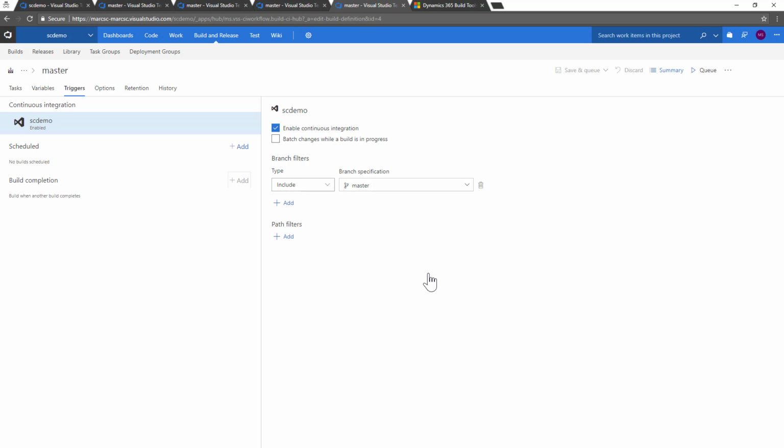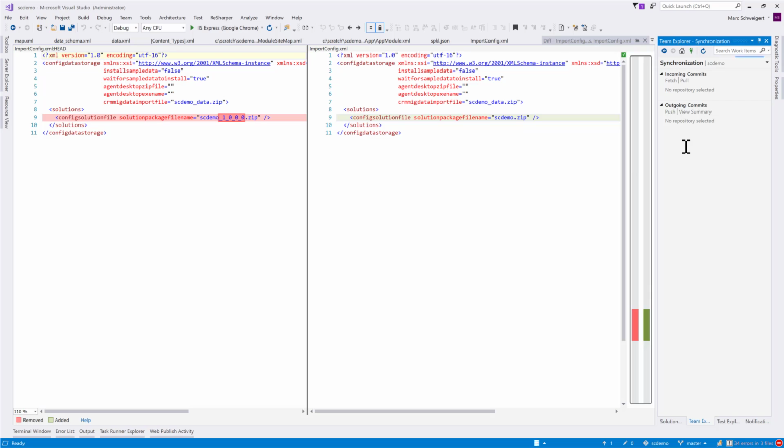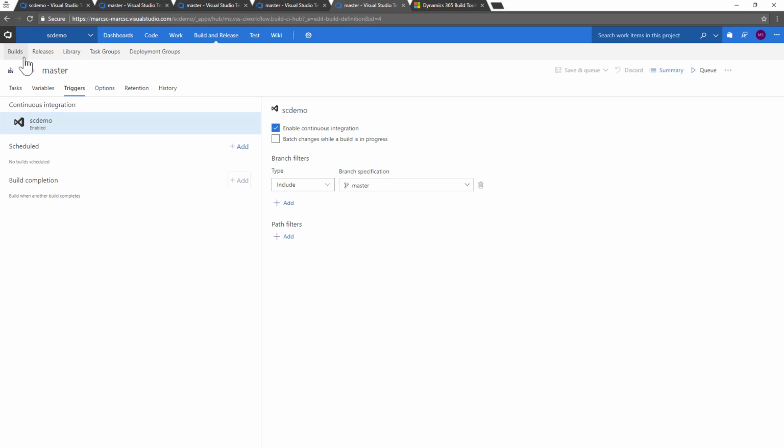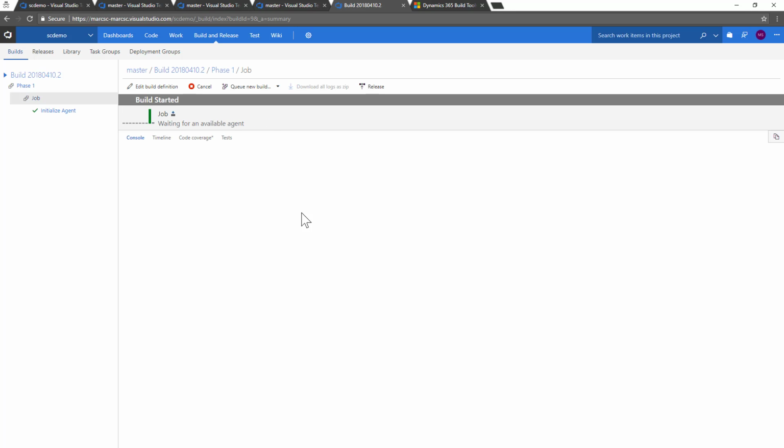All right, so now if I come back to Visual Studio and we push those into master, I'm not suggesting you should ever push directly into master. It really is a good idea to do work in branches and use processes like git flow, using pull requests and those sorts of things. But again, in a demonstration like this, you try to keep things simple. All right, so now if we go back to builds, we should see that a build is in progress and it was triggered automatically because changes were pushed into master.